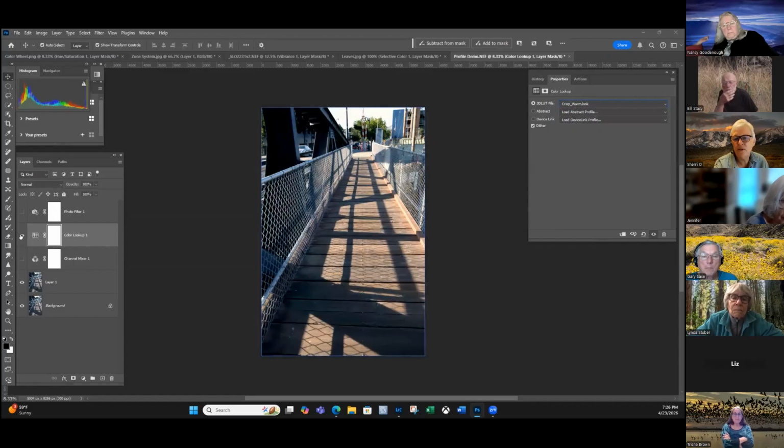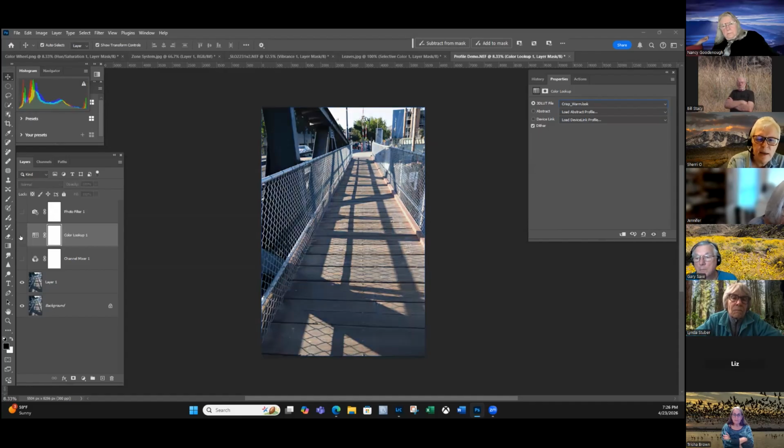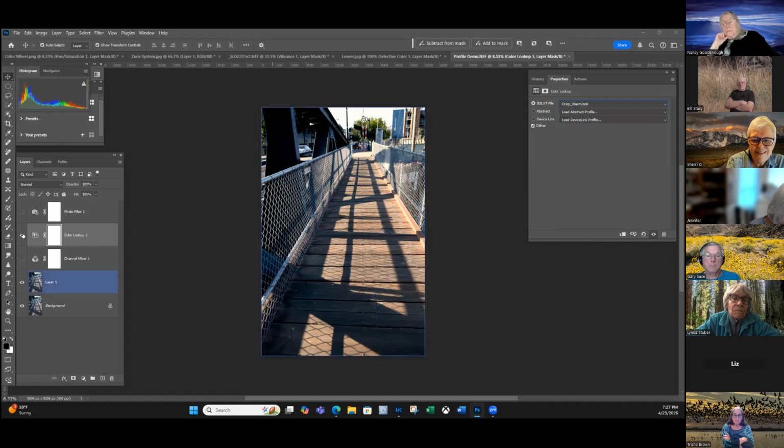It's one of the reasons why I chose this rather dull image to show you. One of the things I really like about this, as opposed to the photo filter or a single solid color and blending, is that it's making the boards warmer while still keeping the fence cool. That's not something you get on all the options that we're looking at.